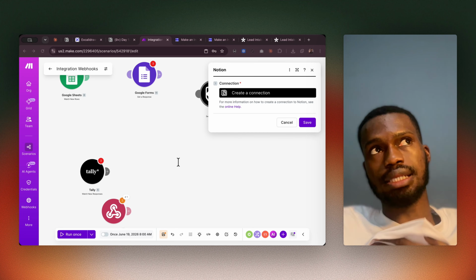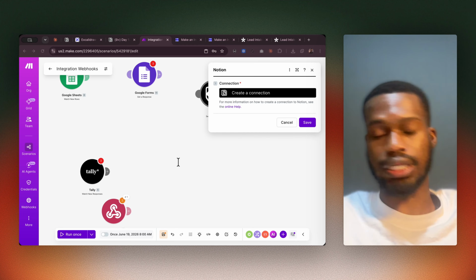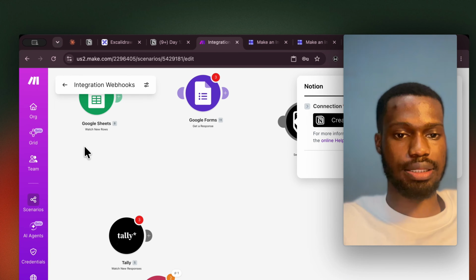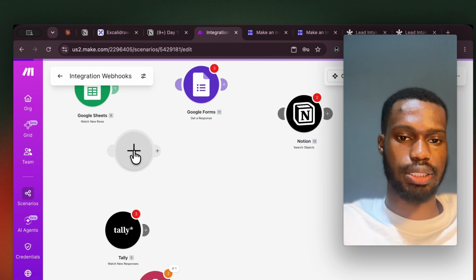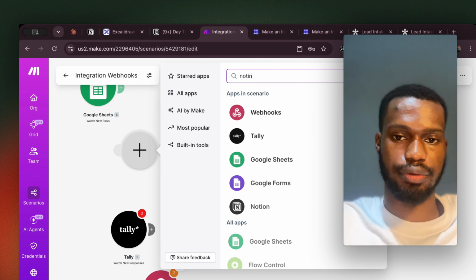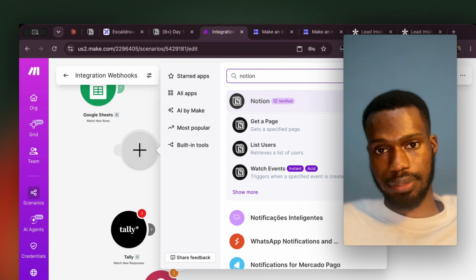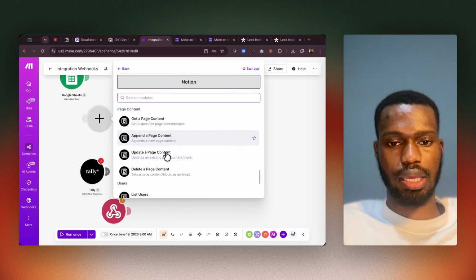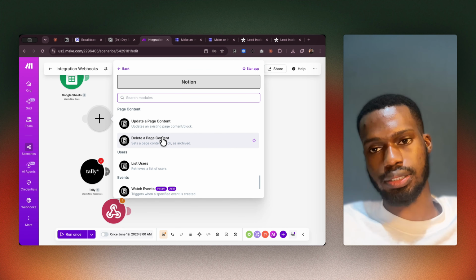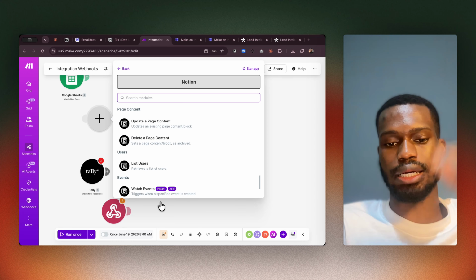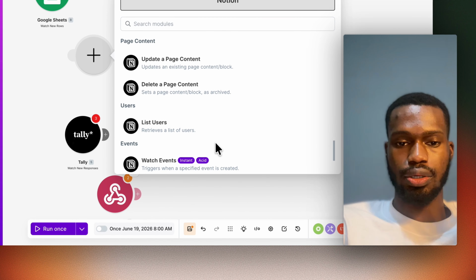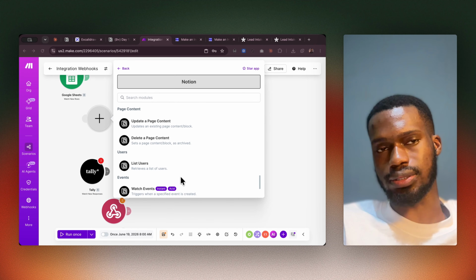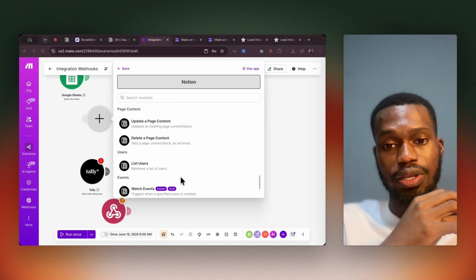So the next thing I believe is delete. That's the next one I can point out here, let's see if we have this here. So we have delete a page content. This is another example of a type of action, to delete. Delete is exactly what it sounds like basically. I don't think I need to explain further.